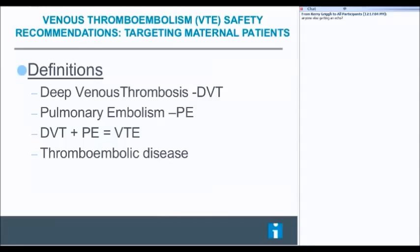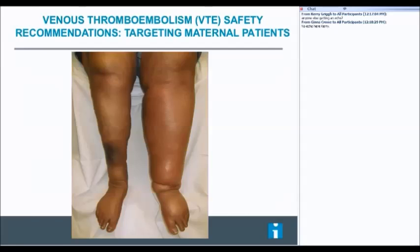In addition, a significant percentage of patients don't present with complaints of DVT and go directly to pulmonary embolism. And an important number two is that patients who get a pulmonary embolism and end up dying do so generally within about 30 minutes. Therefore, we have a limited ability to treat once a mortal pulmonary embolus event starts, such that we really need to move back into the prevention phase. And since a good percentage of patients don't present with direct complaints of DVT, we really need to be preventing the initial DVT. Just thought I'd throw in a picture of a DVT.